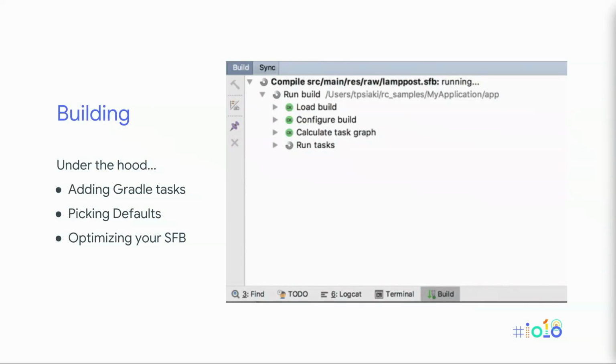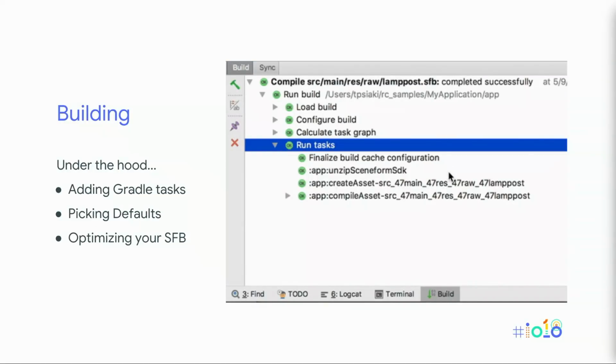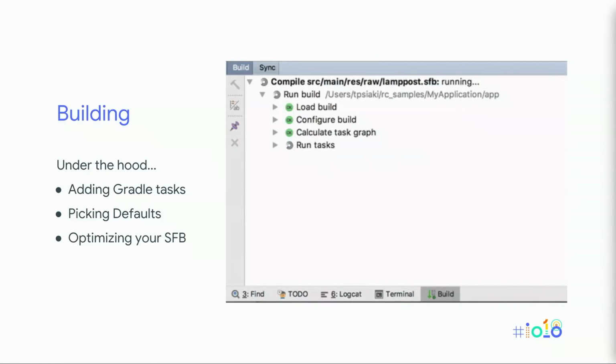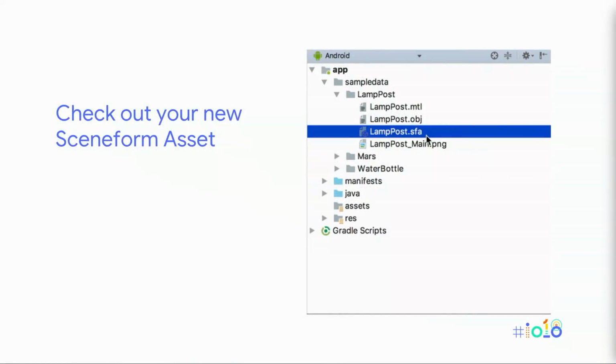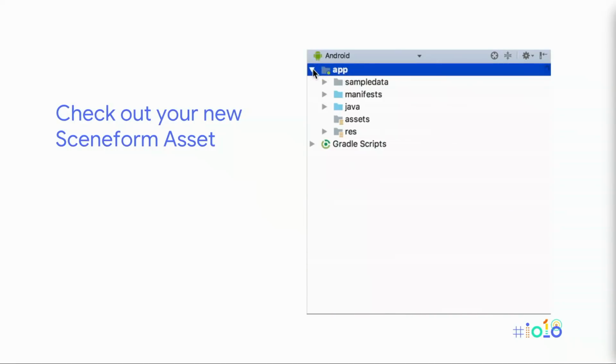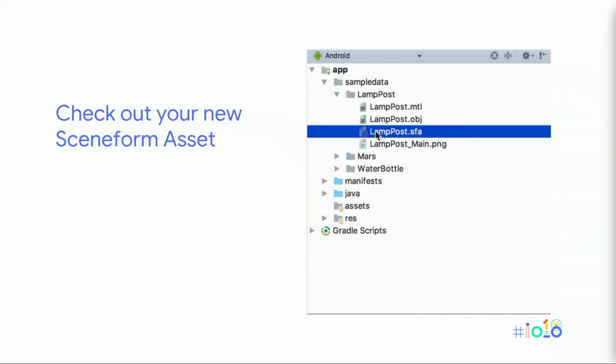We're picking these defaults that we're going to fill in the SFA that I'm going to tell you about in a second, and we're building this runtime optimized binary. As soon as we finish this build, we're going to see these SFA and SFB files added to our project. You can see we've got our SFA next to our model and our SFB right here. I think I have it in res-raw right here.